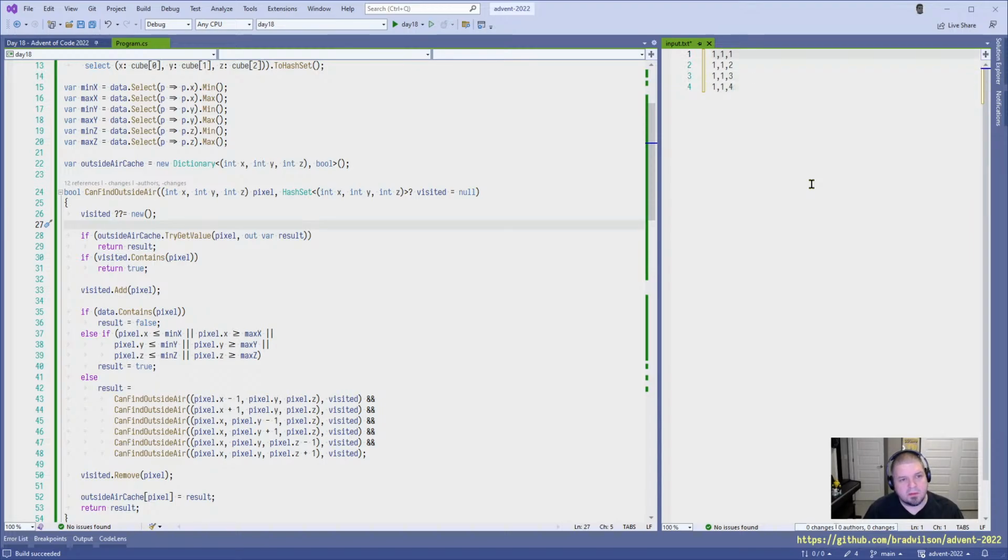All right. And as long as every edge has at least a 1 on it, then it's totally the outside edge. All right, 2, 1, 1. 2, 1, 2, 2, 1, 3, 2, 1, 4. 3, 1, 1, 3, 1, 2. 3, 1, 3, 3, 1, 4. 4, 1, 1, 4, 1, 2, 4, 1, 3, 4, 1, 4.